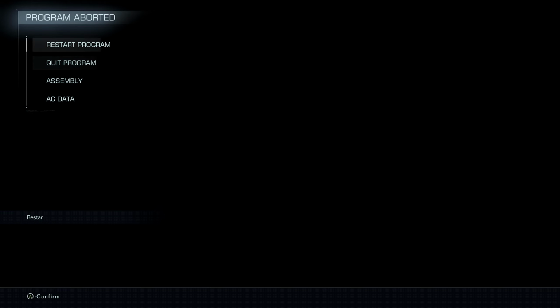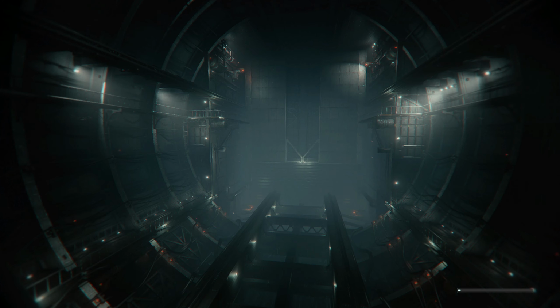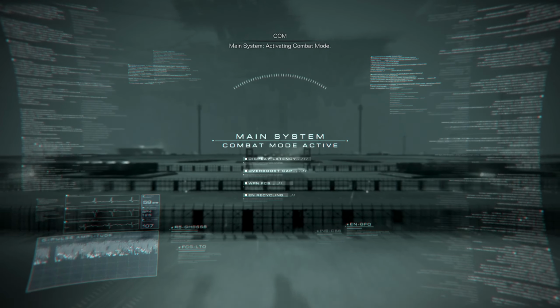Let's try that. I love how we don't even have to back out to the menu to change our AC. We can just do it in the pause menu. That's awesome.